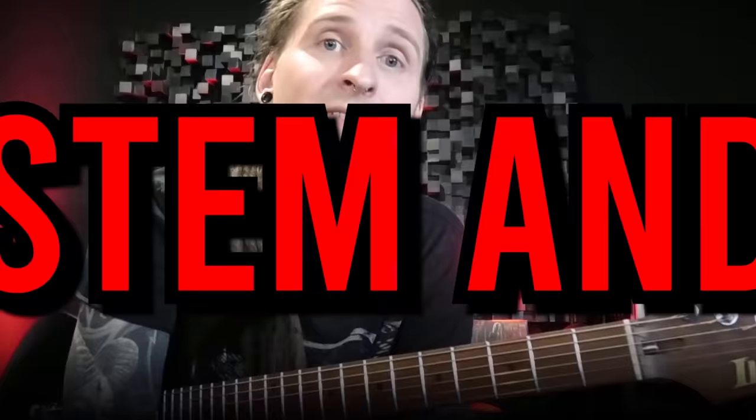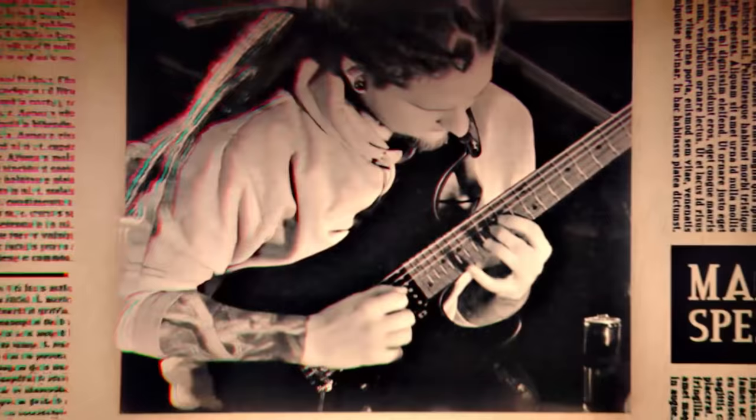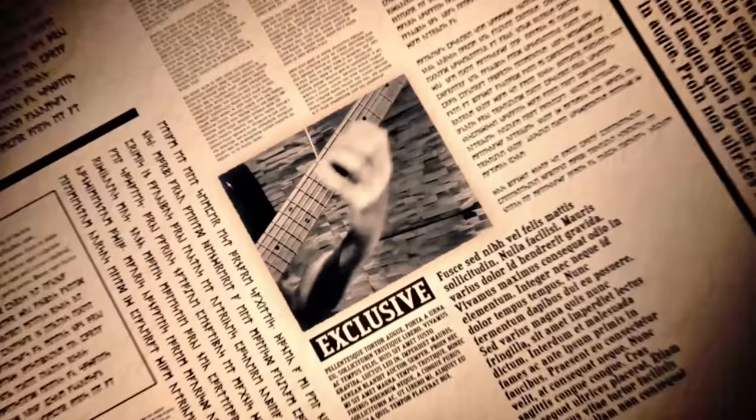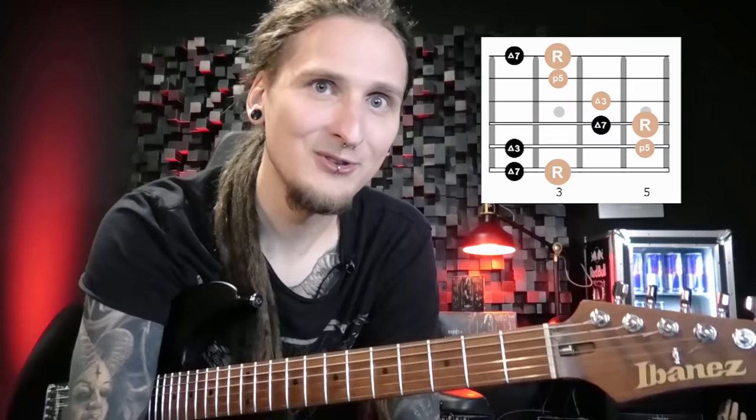Alright, fellow shredders. The awesome system and trick I want to show you today will make it possible for you to play over any cadence and you will sound like a true arpeggio wizard while doing it. And great news, you don't have to learn hundreds of complicated shapes in order to do this.